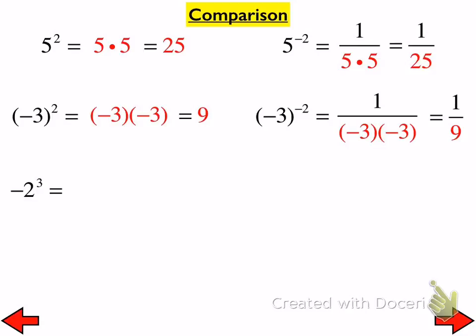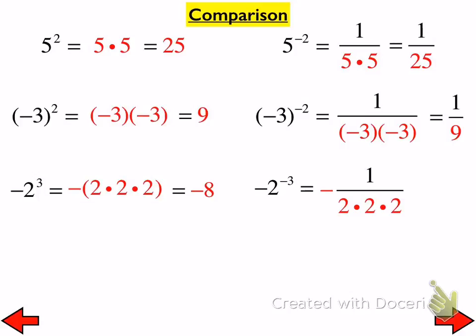I know it's painful to sit with me. Just sit with me for a minute and then we'll move on, I promise. This one, take a look at how this works. If I have negative 2 and I don't have parentheses, raised to the 3rd power, is negative 8, and so the reciprocal of that when I have a negative exponent is negative 1/8.